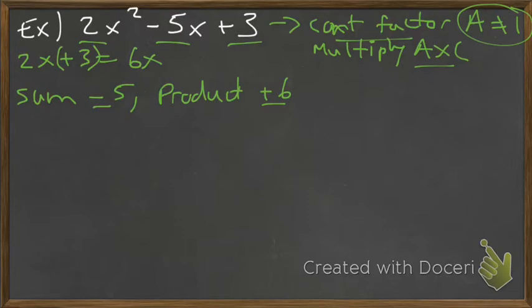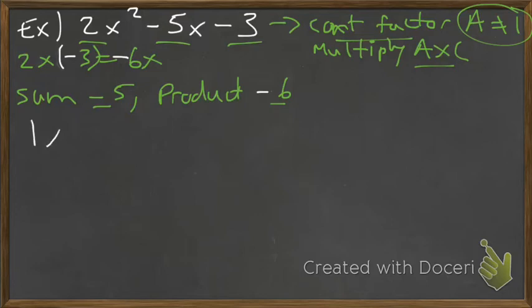If I take, hold on a second, I think I may have, oh, sorry, this is negative 3. I know I did something wrong there. So that changes this to become negative. My mistake. This is negative 6. So it's actually a product of negative 6 and a sum of negative 5. And I think that makes it a bit easier.